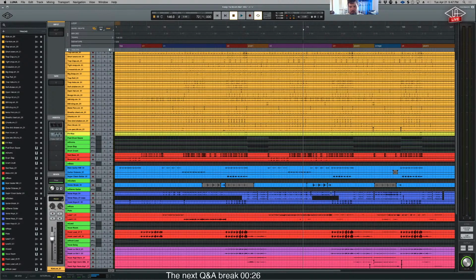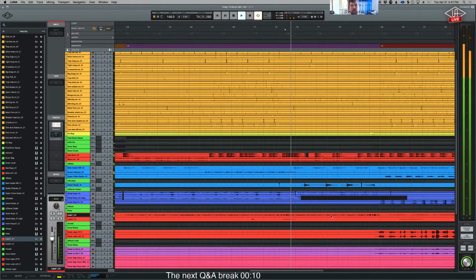So let's see if we can find something to take away in this part just to clean up the arrangement and the interplay between all the bass, guitars, keyboard, and drums, all supporting this lead vocal, which is number one with the bullet, the most important part of the song.